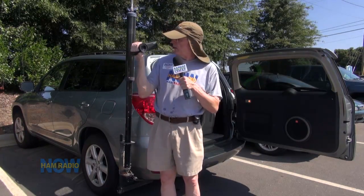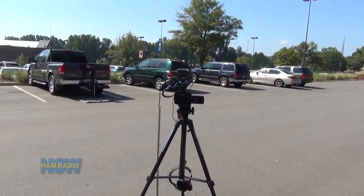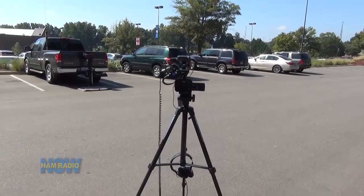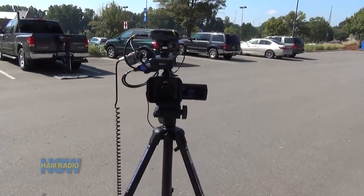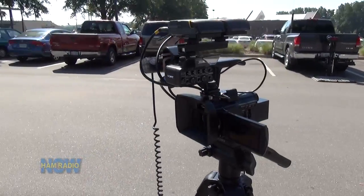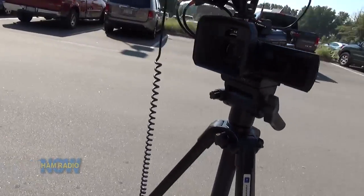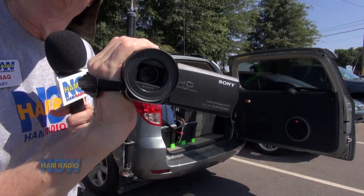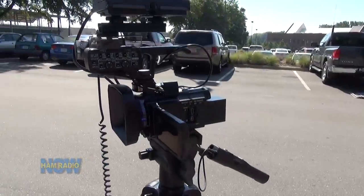Let me show you what I've got here. This is Camera B, the point-of-view camera, and what it's looking at right now is the new camera — there's nobody standing behind it, no Jeff, no Cliff. This is the new camera. It's also very small — not quite as small as the point-of-view camera, but pretty small and lightweight.